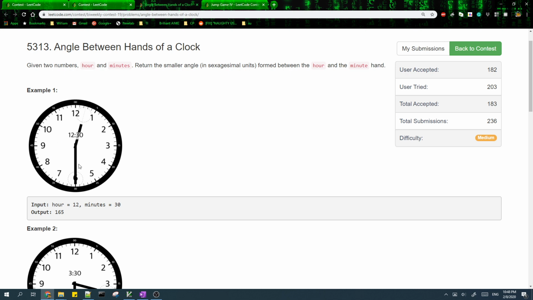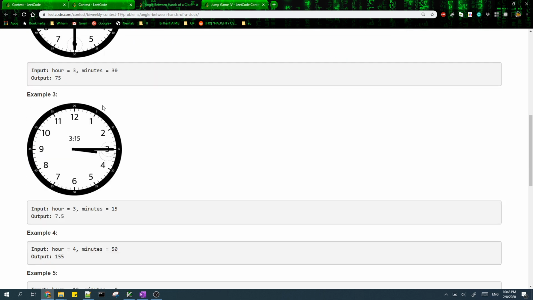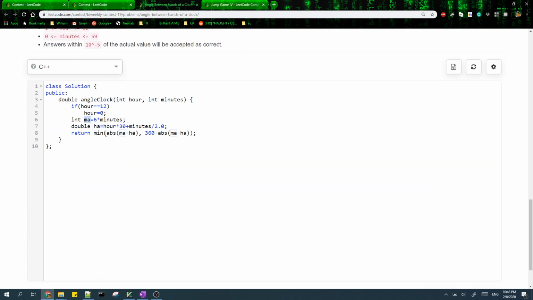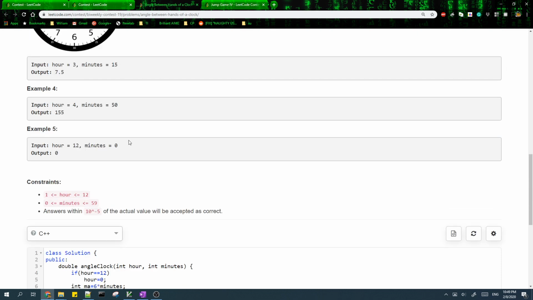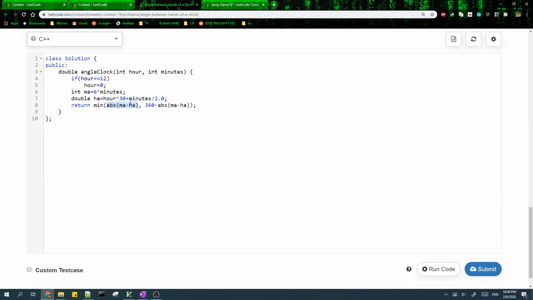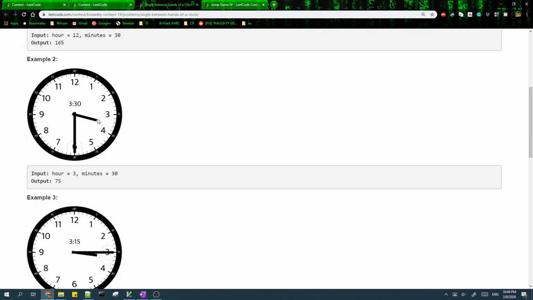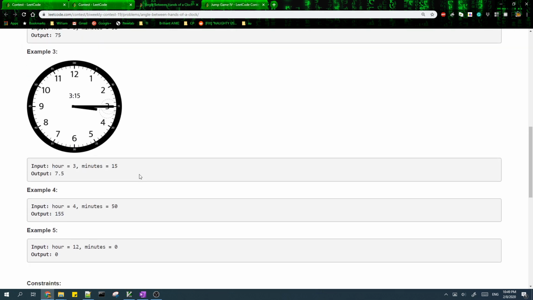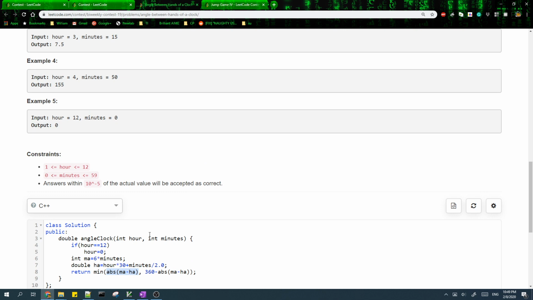So if the small angle is on this side, then the answer will be the absolute value of the minutes angle minus the hours angle. Wait, I think I should rephrase this.